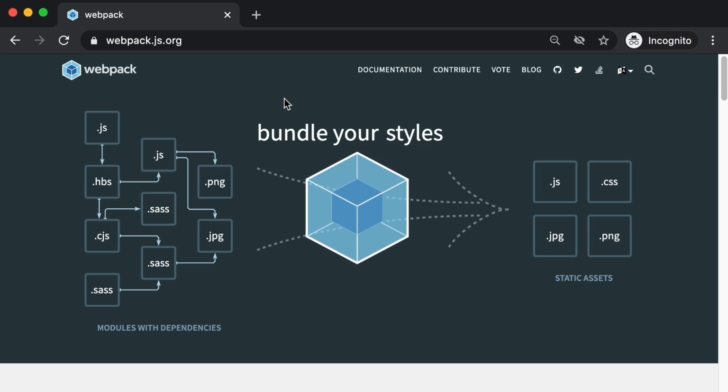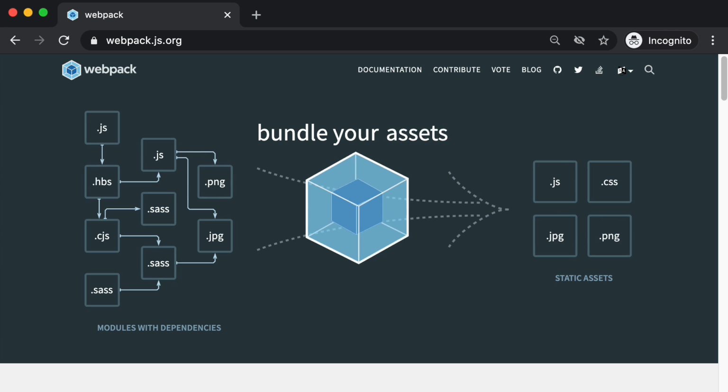Webpack can bundle or pack together all of our different separate files and dependencies so that they're easy to deliver to the visitors of our websites. Now don't worry, if me just explaining it in words doesn't make sense, that's okay, that's to be expected. So from this point forward, let's go ahead and get our hands dirty and actually start trying to use webpack.